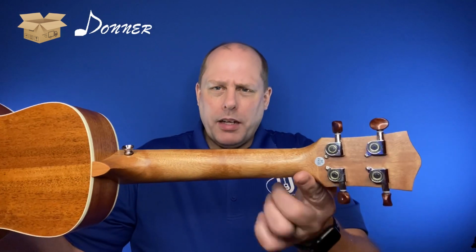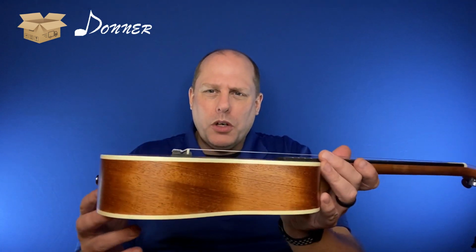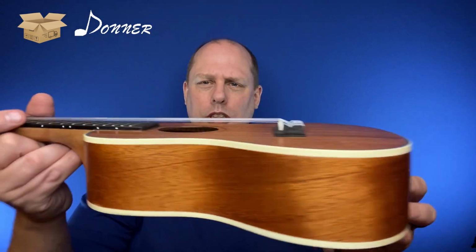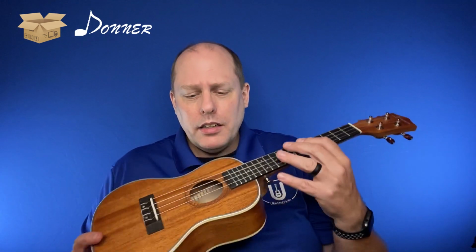There's sort of a striping effect on the neck, which again doesn't bother me. I don't mind an ukulele that looks a little different, but someone that just wants everything to look the same might. And the other thing that I'm kind of noticing is the way that they've got this wood going. You don't get that normal diamond pattern that you can often see with the sort of laminate ukuleles. The mahogany, when it bends, gets a sort of diamond pattern. You get this sort of striped pattern, which is kind of a different effect. So watch for this one in the future.